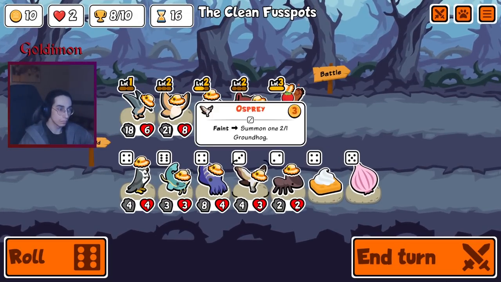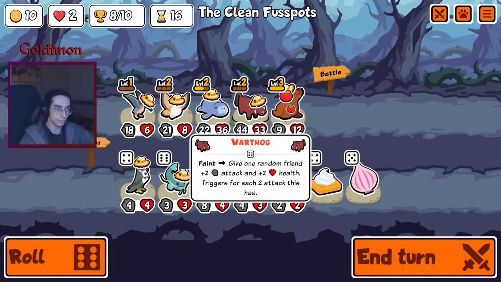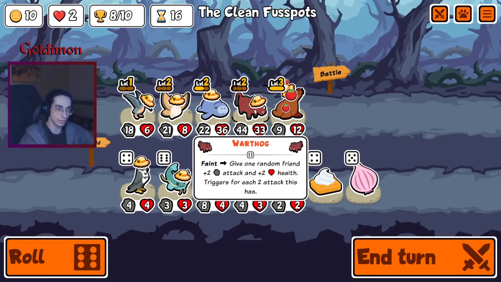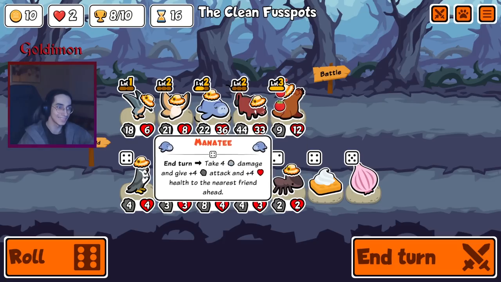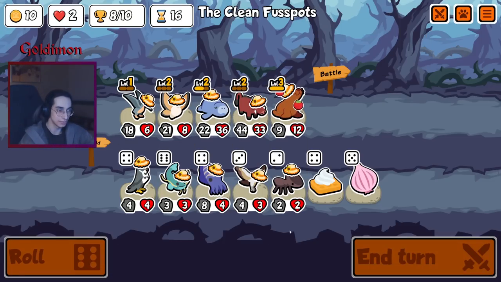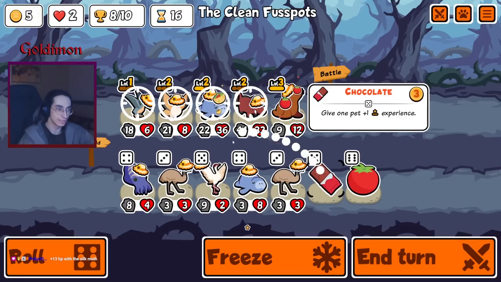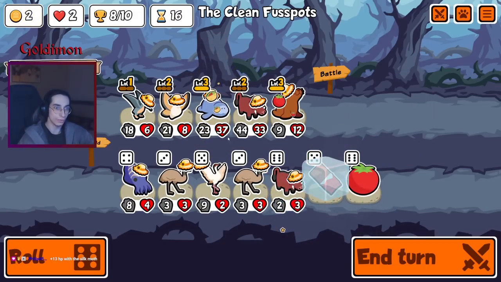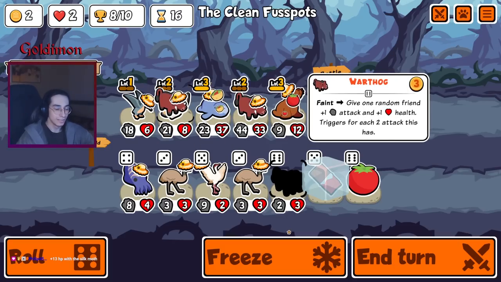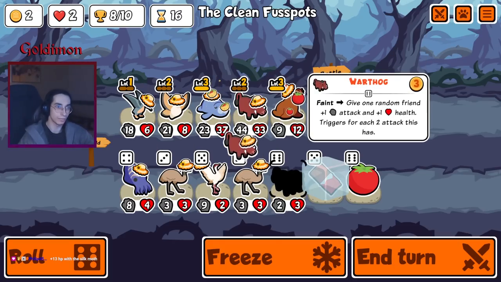8 wins. Well, I guess this is not as weak as I thought it would be. Because this guy just has crazy stats from the manatee and the sea lion. Nice combo, I suppose. Pita bread? Come on, man, we have to. Well, there you go. Another warthog. Warthog on warthog. Nah. Level 3, I suppose.